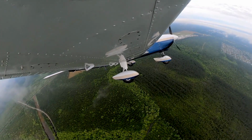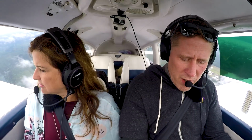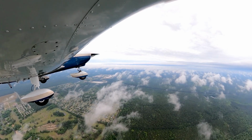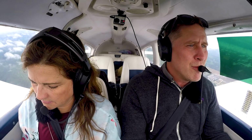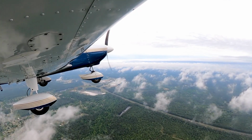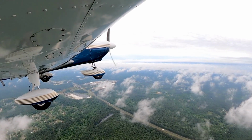We're likely going to have another instrument approach in the New Orleans Lakefront. New Orleans approach, Archer 1870 Papa, just off Slidell, 1,600 climbing 2,000. Archer 1870 Papa, New Orleans departure, ident, New Orleans altimeter 2989. 2989, ident, 70 Papa. 70 Papa, radar contact 1 mile southwest of Slidell Regional Airport, climb and maintain 3,000. These will be vectors to the RNAV runway 36 left to Lakefront. 70 Papa, 3,000, and we'll expect 36 left for Lakefront.